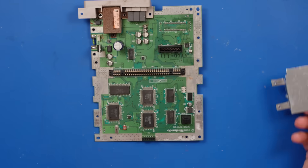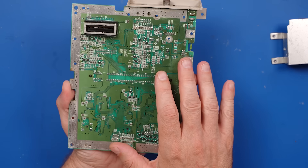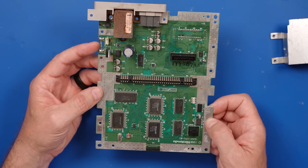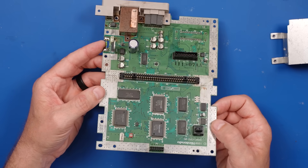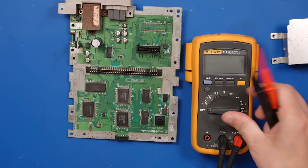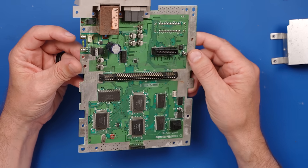Just looking at this board, other than some cleaning, I don't see anything anyone has done. The viewer said the repair shop replaced some fuses, and then he got it back with the same problem. As far as I can tell, this must be the fuse they're talking about — $150 to replace this? So let's see if this fuse is even good. The meter should beep if the fuse is good — and it is good. No surprise there. I feel like the fuse probably wasn't even bad. I'm guessing the repair shop just wanted to charge them $150. At least they did an adequate job replacing it, but the chances are low it actually did anything.